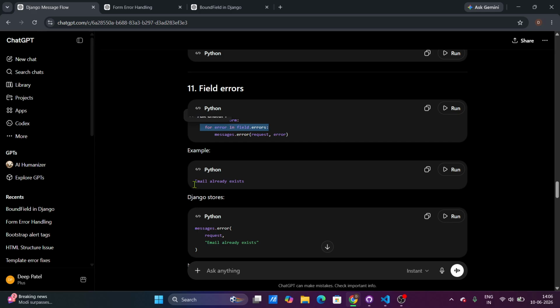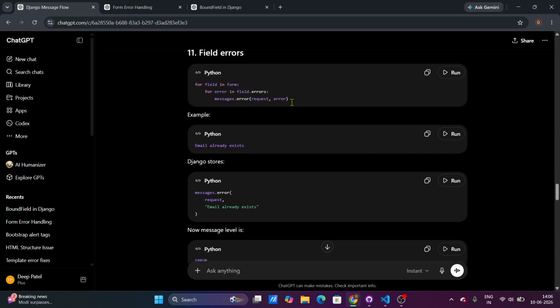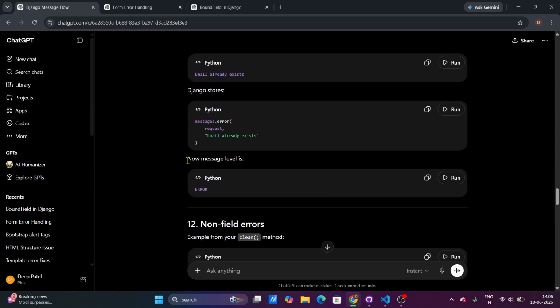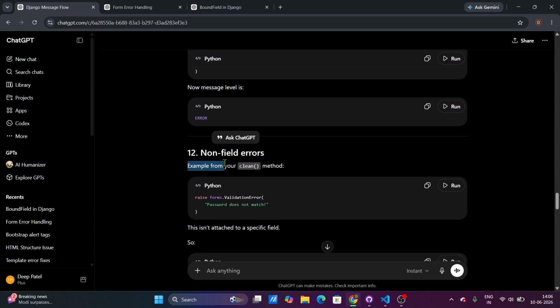So suppose this email already exists, and all the errors related to a particular field will be there. Django stores the error message, and now the message label is error. We have seen that there are many labels in Django messages, like error, success, debug and all. So now it is stored as an error. Non-field errors, for example from your clean method: we have raised this "password does not match" error.